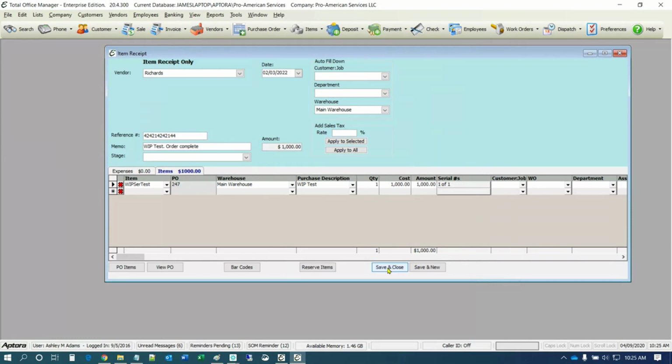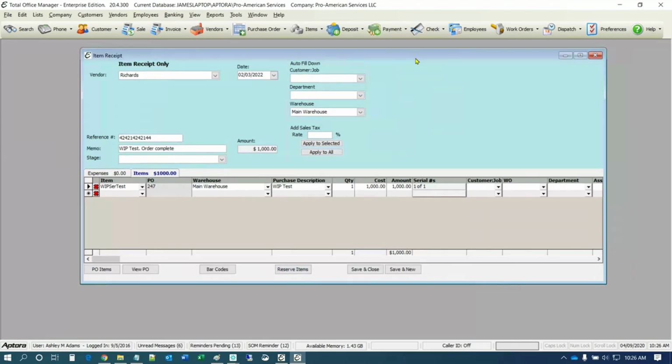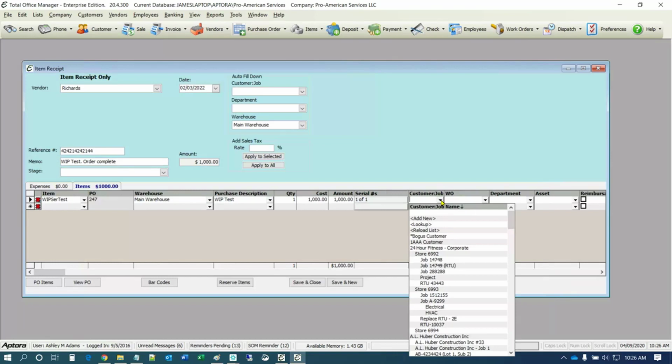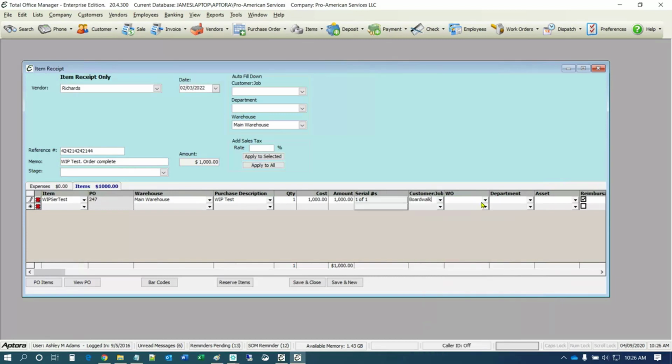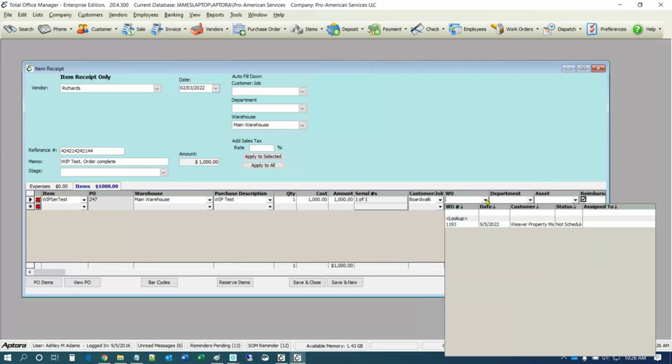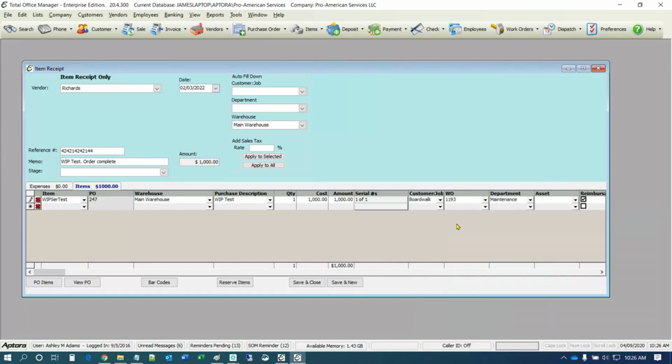Now, with just one mouse click, we're about to update our accounting system. But before I do that, I thought I would introduce you to a new button that many of you haven't seen before. You'll only see the button when you turn the feature on. Now what we can do is we can reserve this item for a customer. Of course, we all know that I can go pick a customer here, and I'll find one. Let's say it's Weaver Property Management Boardwalk. And if I have any work orders, I can pick one, and here's one here. I'll just pick it for the heck of it.